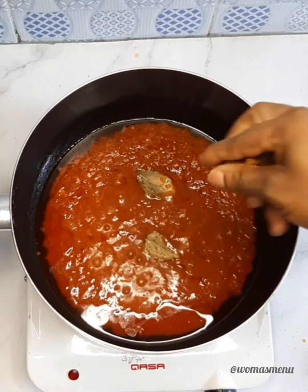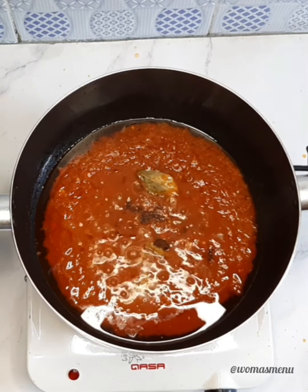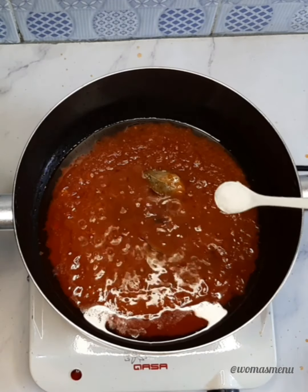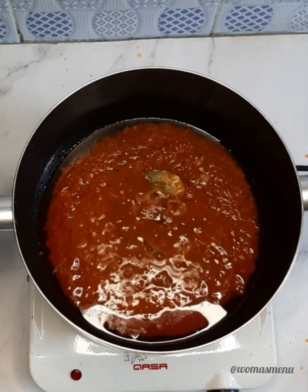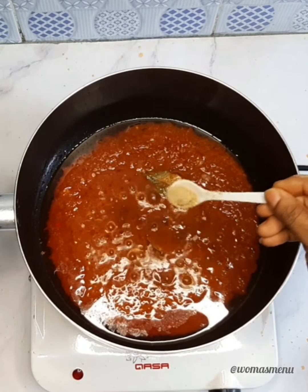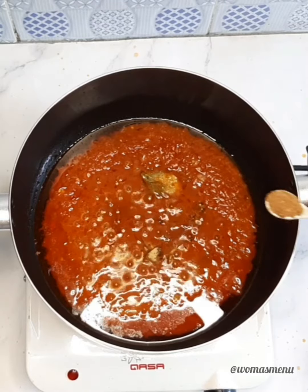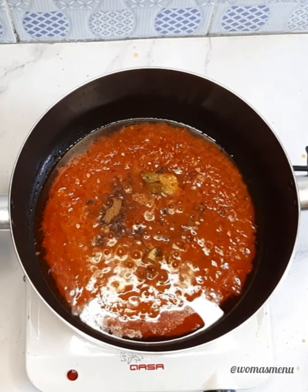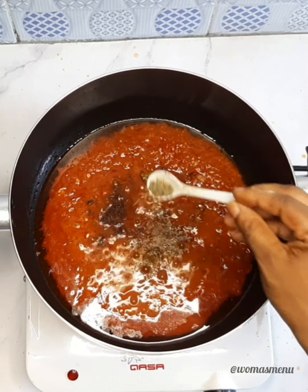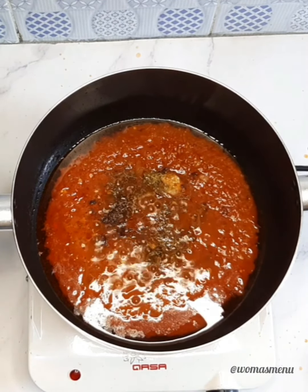So next step, what I'm trying to do is to add our seasonings and our spices. So I added some bay leaf, added some seasoning cubes, a little bit of salt. Please taste for salt so that you will not over salt it. Added some ginger powder. You can use regular ginger. I used some nutmeg. I also added a bit of thyme and also some curry powder.